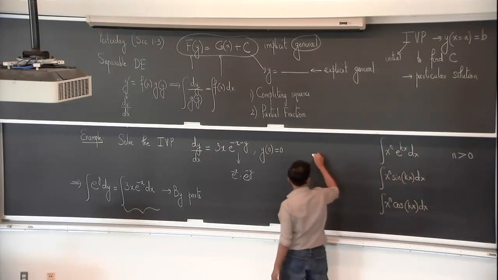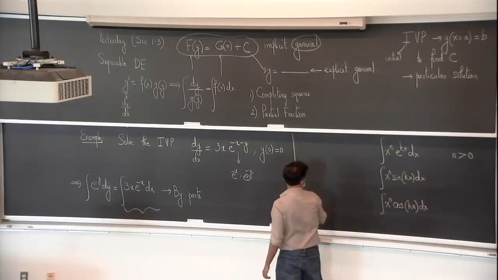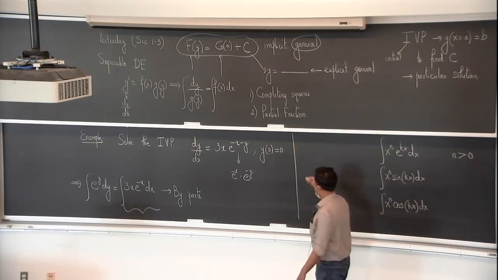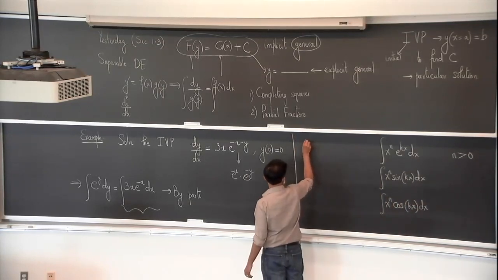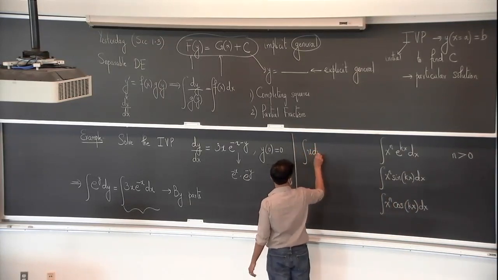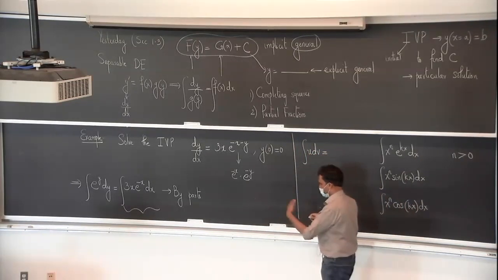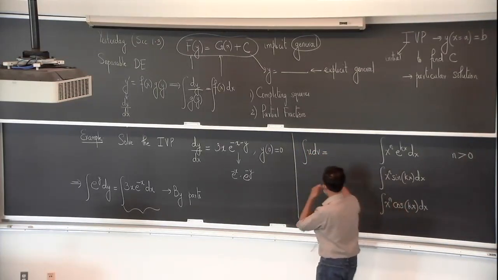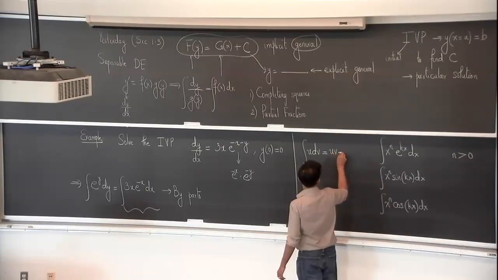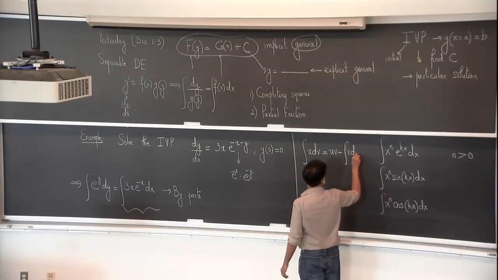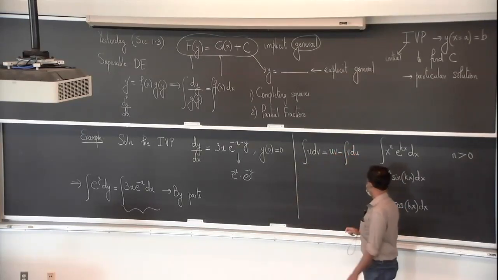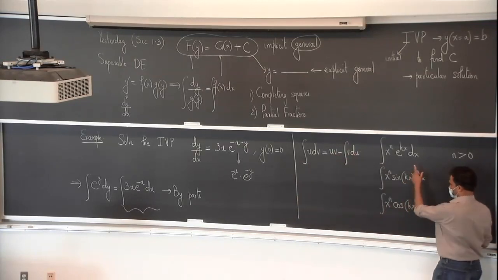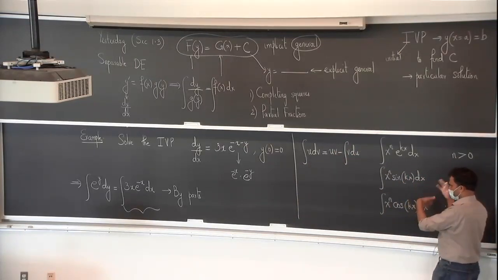And if you have seen calculus 2, or maybe some of you do it in calculus 1, if you define your u and v carefully, it's just reversal of the product rule. The integral of u dv is uv minus integral of v du. It's very important that you pick your u and dv carefully, because otherwise this won't work.